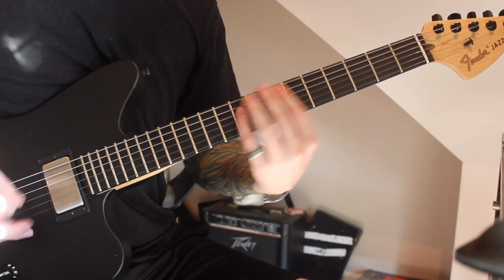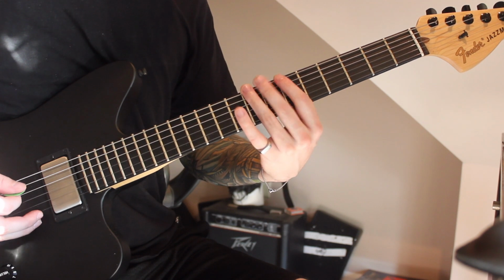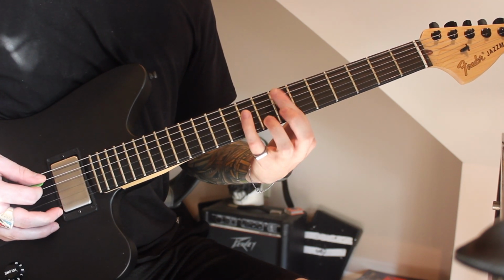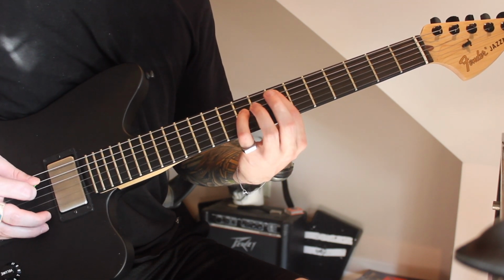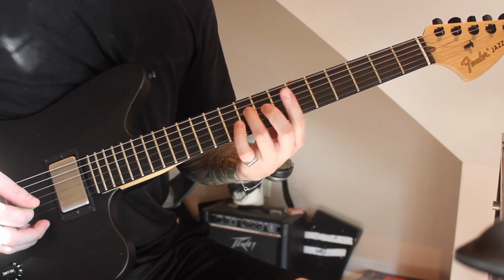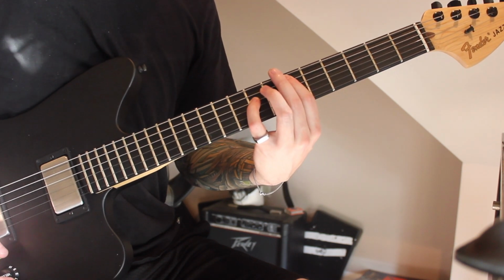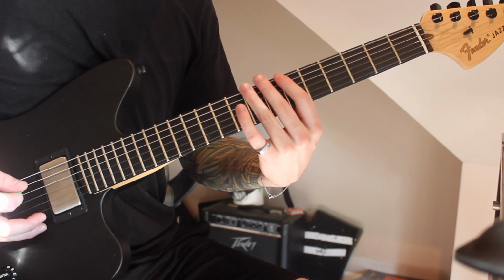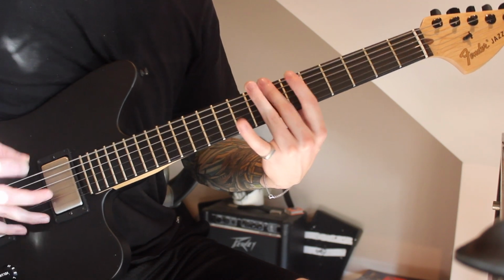Alright, so first off, you're not gonna mute it. It's gonna be 8, 7, 6 on the low 2 strings. And then power chord in the E position if we were in standard tuning, so that's gonna be 7 on the 5th string, 9 on the 4th string. Gonna slide that whole thing down 1 fret, so far. And then back down 8, 7, 6 on the low 2 strings.